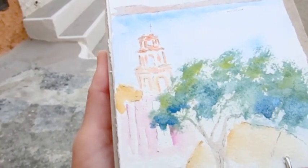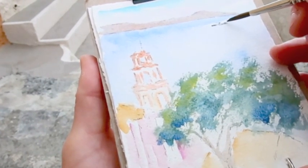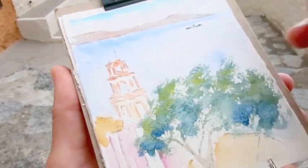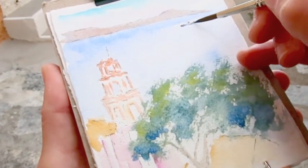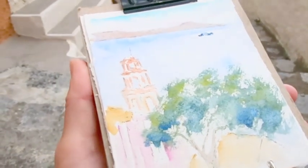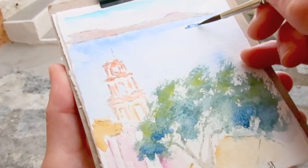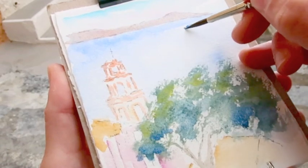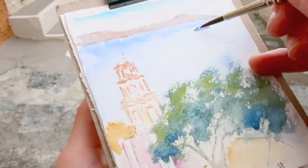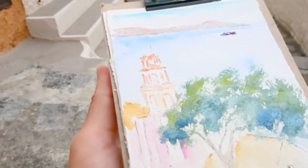Oh, that boat. So I have a little black here. It's just a suggestion. This is one of the many container boats that you see. I'm very fond of container boats because when my family moved to the States, we had a container in our front yard for a while to put all our belongings in. And then a while later, it came to our new home in the United States.